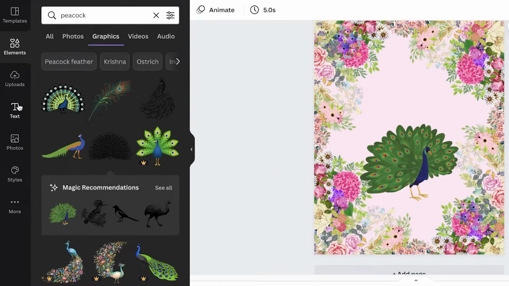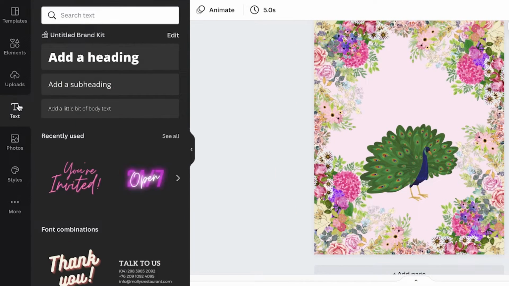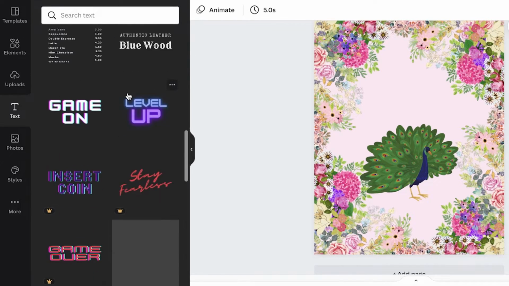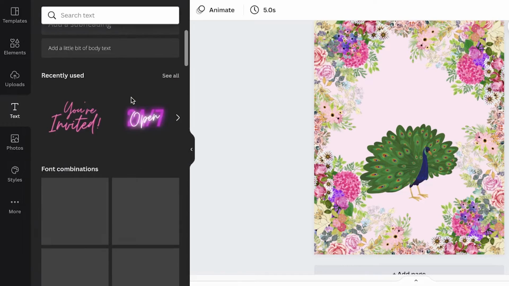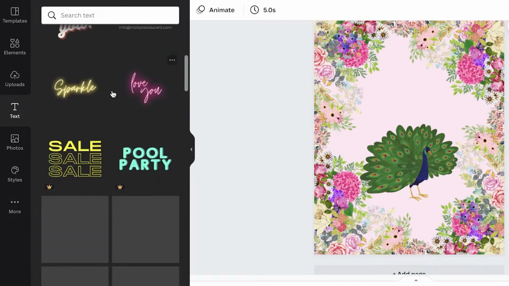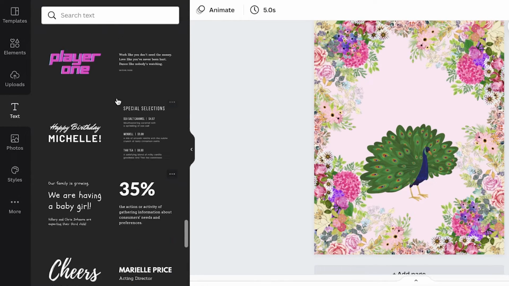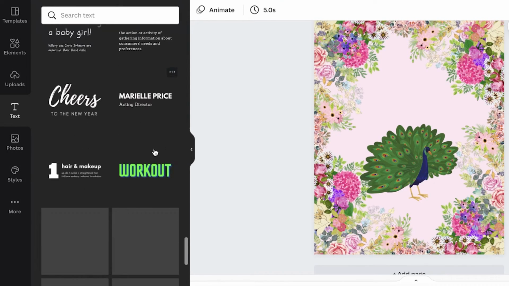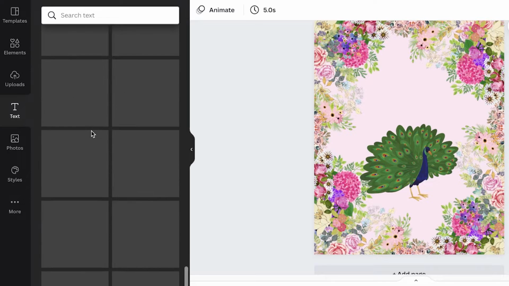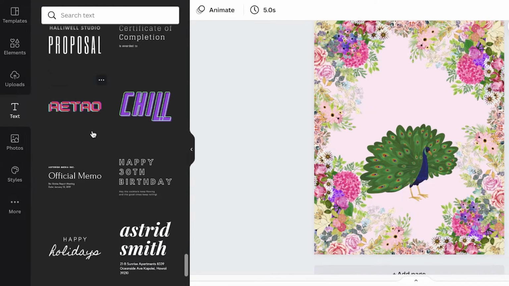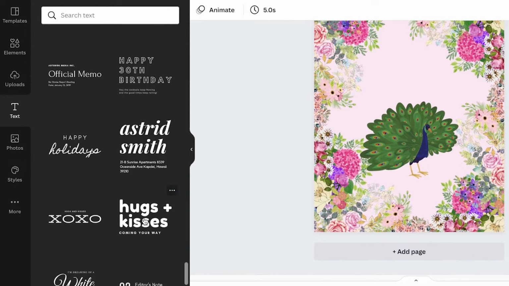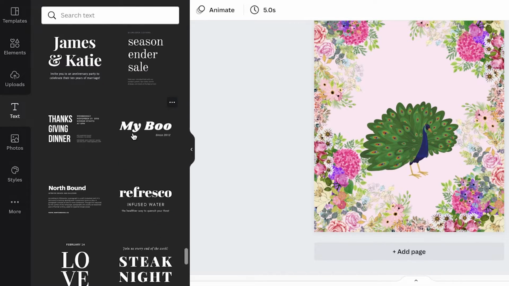So for the text, I'm going to click on the text box over here on the left. And now there are many different types of text you can add. These are the font combinations. You can choose one of these, or you can just go onto the simple text and then customize it accordingly. I would suggest that you check out the font combinations because they are pretty nice, and I do find them to be super interesting to look at. I'm just going to scroll down and browse these font combinations to see which one would fit the t-shirt design that I'm creating. This one, like this.